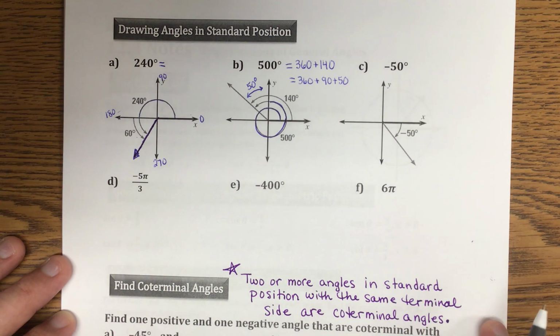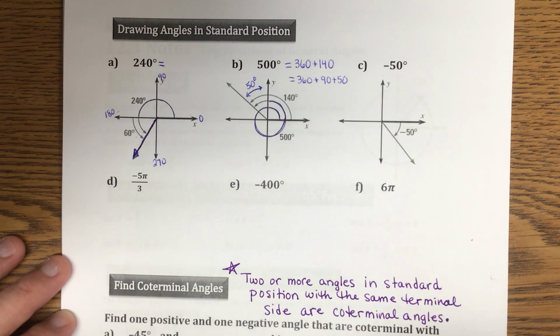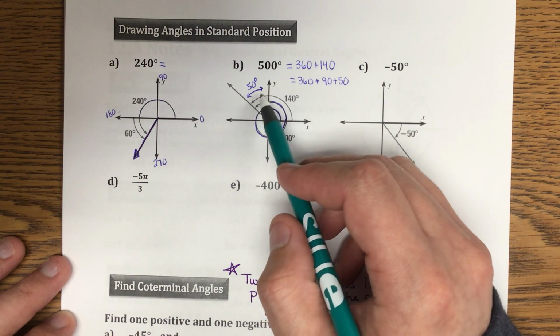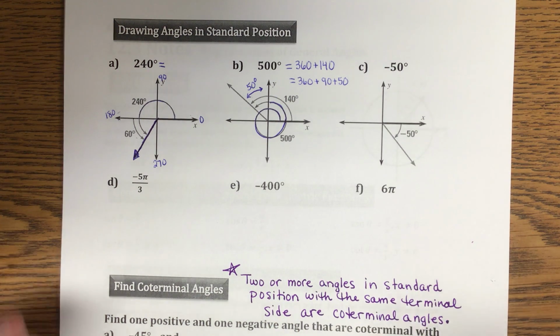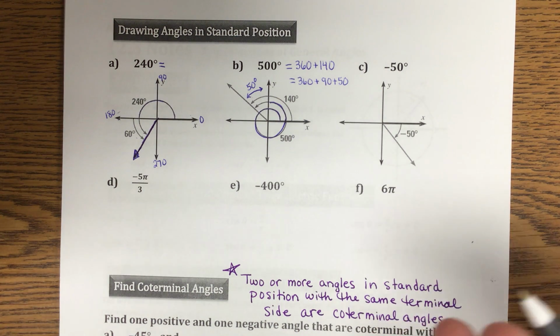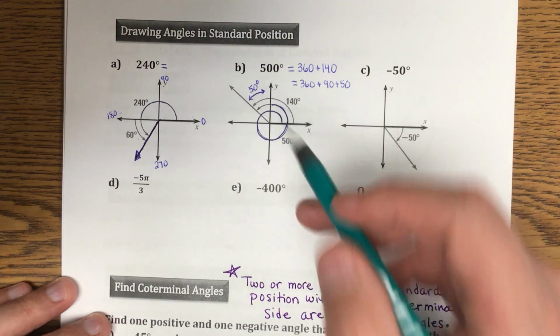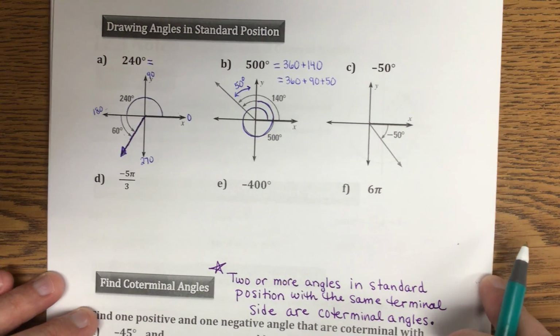So when they're asking you to draw an angle in standard position, knowing where its location is going to be is good, but knowing what components make up that angle, using the fact that there's 360 degrees in a full circle or 90 degrees in one quadrant, knowing this smaller angle right here is going to be important for our upcoming sections as well.